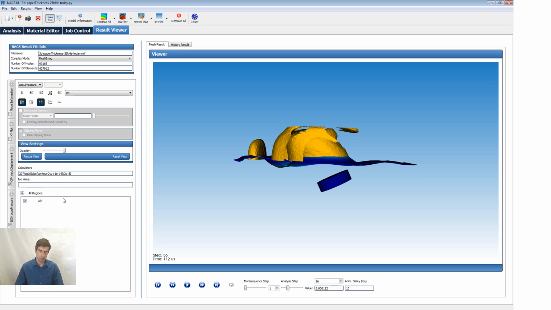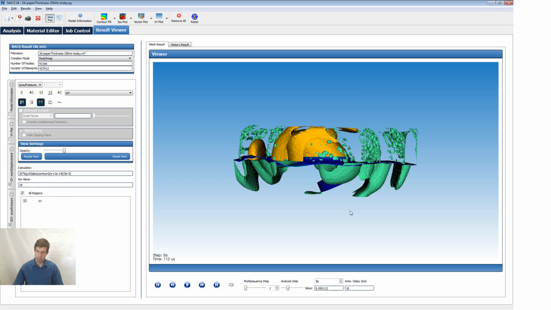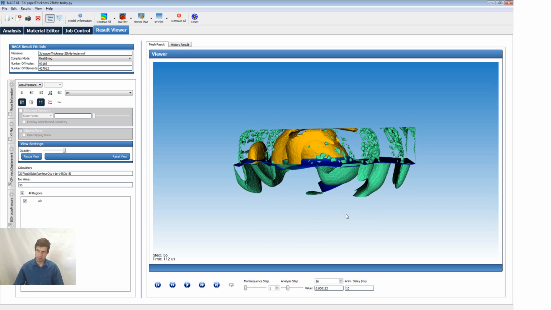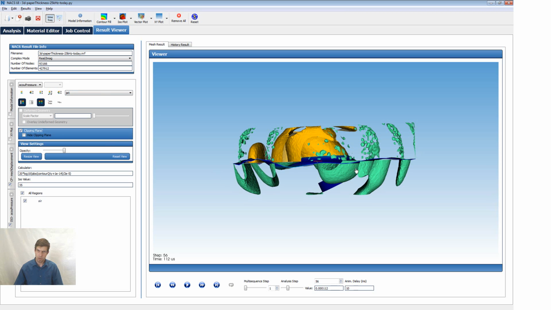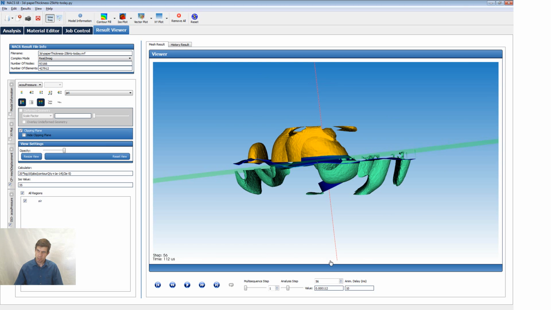We could add another ISO level at, let's say, 35 dB, and so we can also see something on the receiver part. If we want to get rid of those artifacts on top, we could also use this clipping plane, for example, to just clip away things that we're not interested in, and it would more or less look like, yeah, let's say, like that. It isn't perfect, but it helps a little.